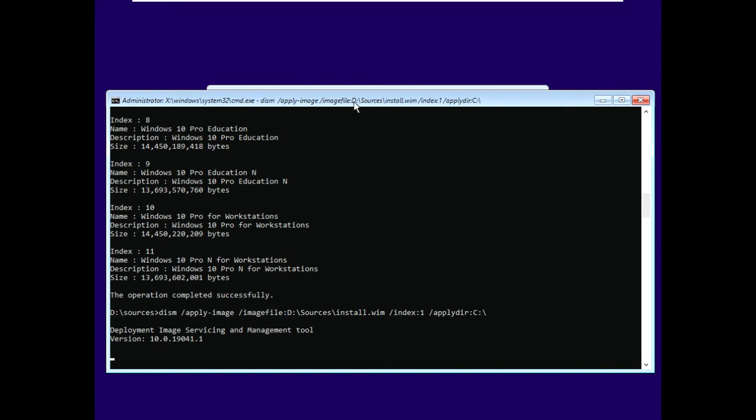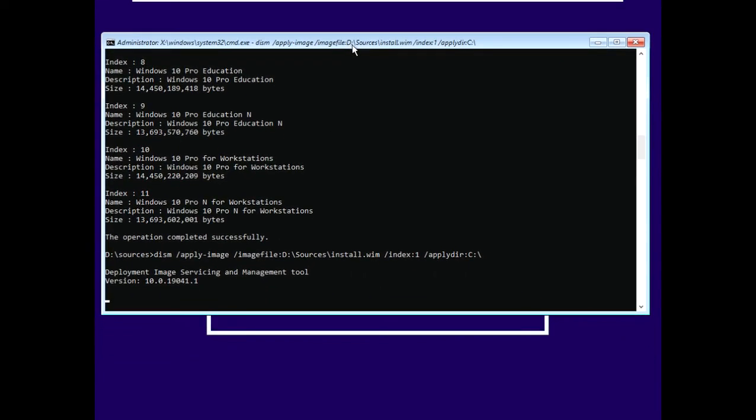It shouldn't take long. If you're using a hard disk, then it may take like 5 to 10 minutes. But if you're using an SSD, it will take like 2 to 6 minutes. Please be patient if you are installing this way, just the same thing as the normal way of installing Windows 10. So I'll be back in a moment when it's done installing, or when it's done injecting.